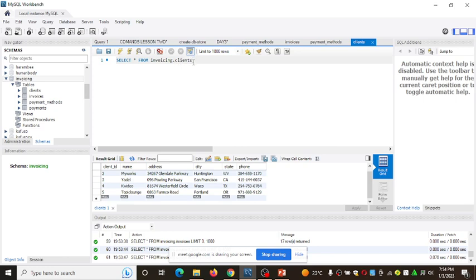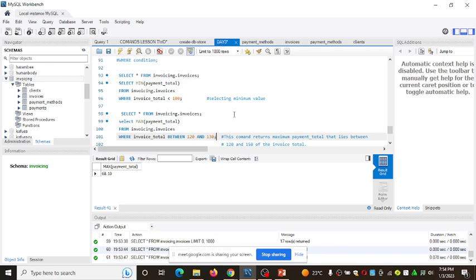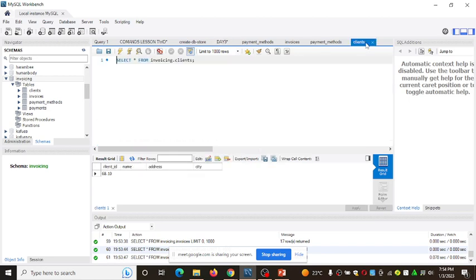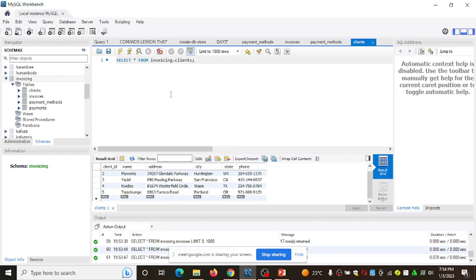So now, instead of using select all from, we select maximum using this syntax. We select the maximum client ID from this particular table. The table of the client is this one.